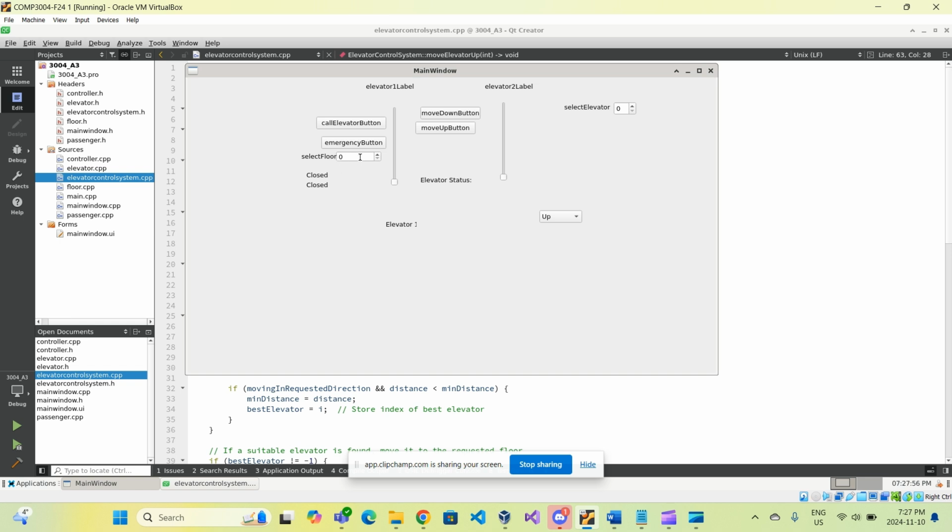So we can select floor as well. We have from floor 1 to floor 0 to 5. So that 0 to 4, that is 5 different floors. And we have, excuse me, different passengers. So I can choose, let's say, select elevator. Right now I have elevator 0, and that is this elevator, which is labeled, it's a bit wrong, but labeled elevator 1 label. So I am trying to call, I am at floor 0. So when I call, I'm currently at floor 0 as a passenger.